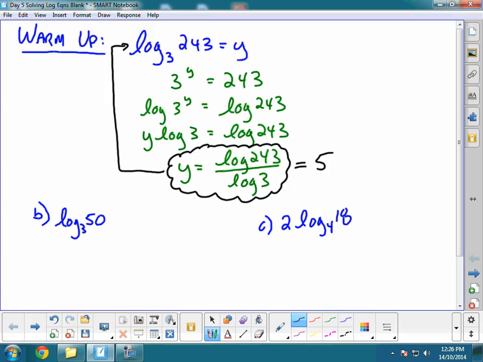And you'll notice here that when you're asked to find log 243 base 3, you can actually find it by taking the log of the answer, 243, and dividing it by the log of 3. This is going to happen every single time. So that's a way to evaluate a log and go straight from here using your calculator to get an answer of 5. Of course, it'd be handy when the answer is not as obvious as 5. So let's go straight to it and use it to answer B and C.